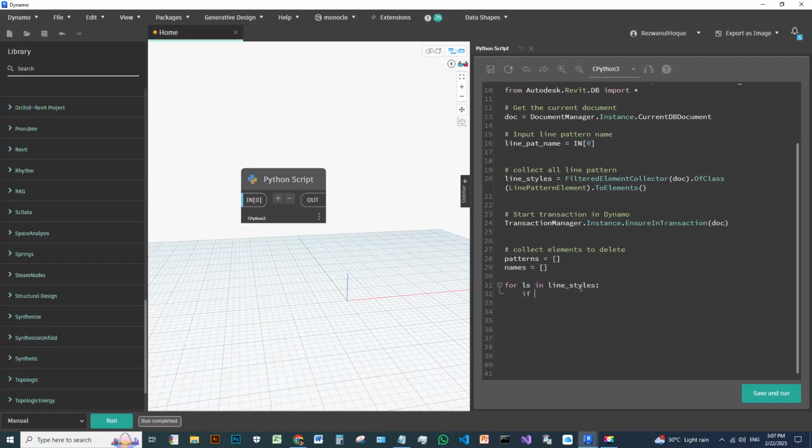So if this line pattern, copy the line pattern name in ls dot Name. Name is the property.